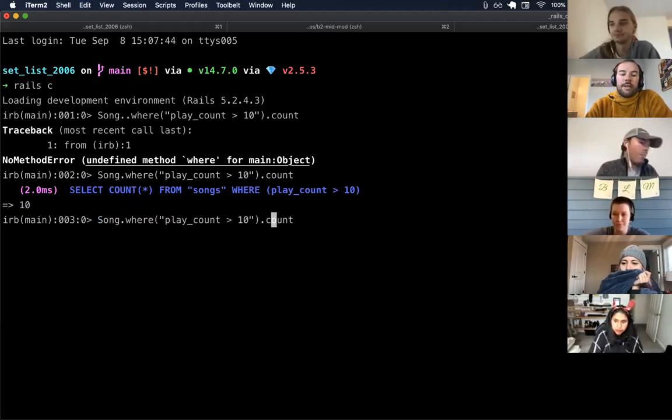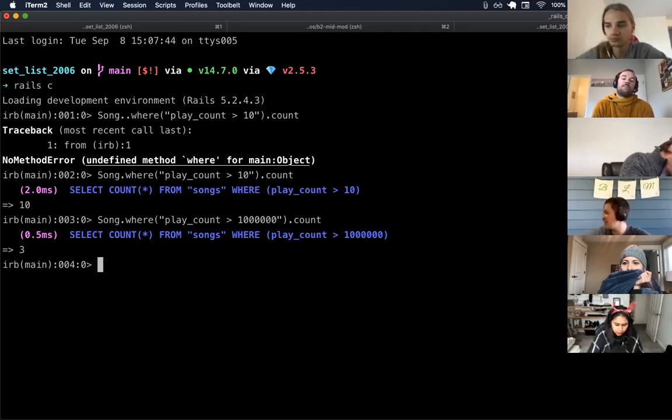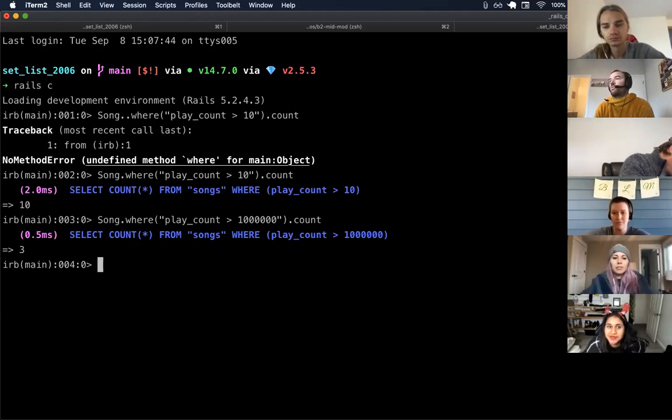Let's scope it to like, I think that these all have pretty long song counts. Cool. Yeah. So this is kind of like how you can scope before you run the calculation, right? If you want to scope it to like, hey, I only want these play counts over a certain threshold, then you have to put that in first. So remember that the calculation method is generally going to either be last or it's going to be used in conjunction with a group by.